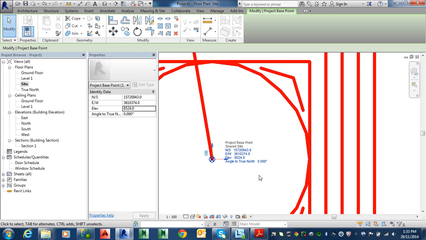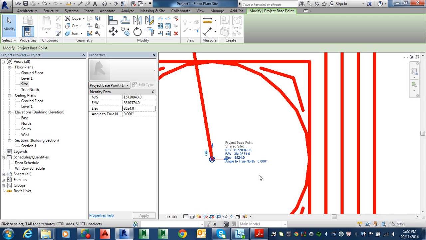Okay, it says here on page 7, note that the coordinates are in millimeters, as our units are in millimeters. But the units can be changed from the Manage tab, Project Units, if you wish, so you can work in meters. No scaling is required in Revit, unlike CAD, and you can even work in Imperial or whatever else you want.